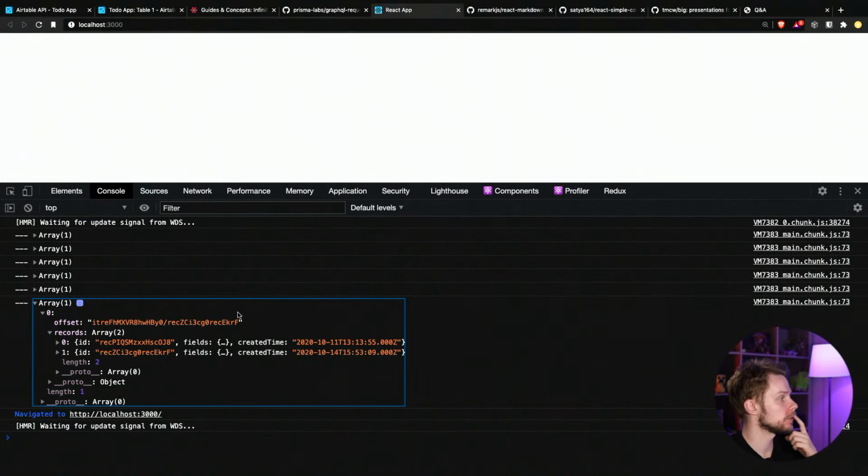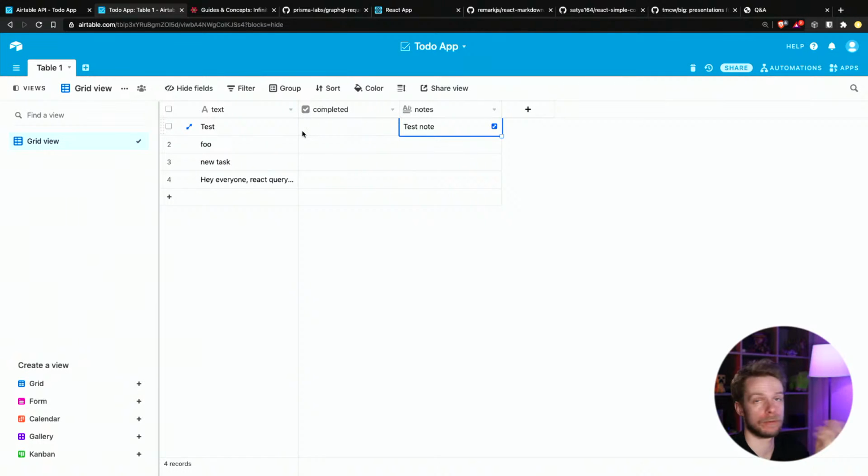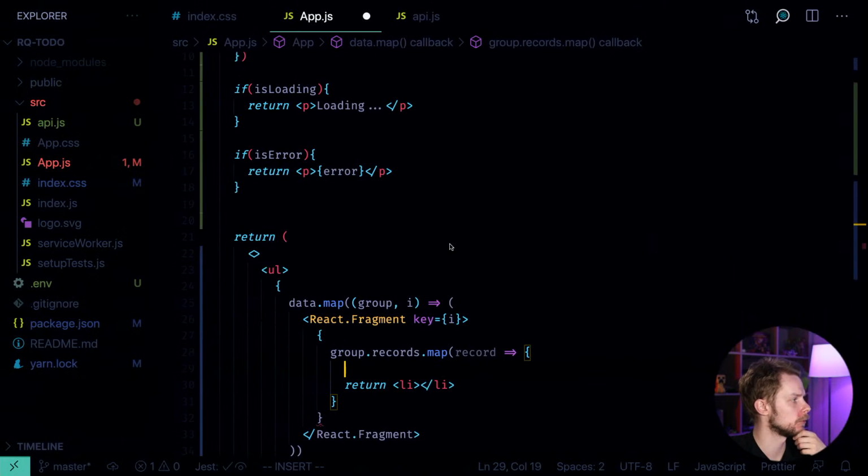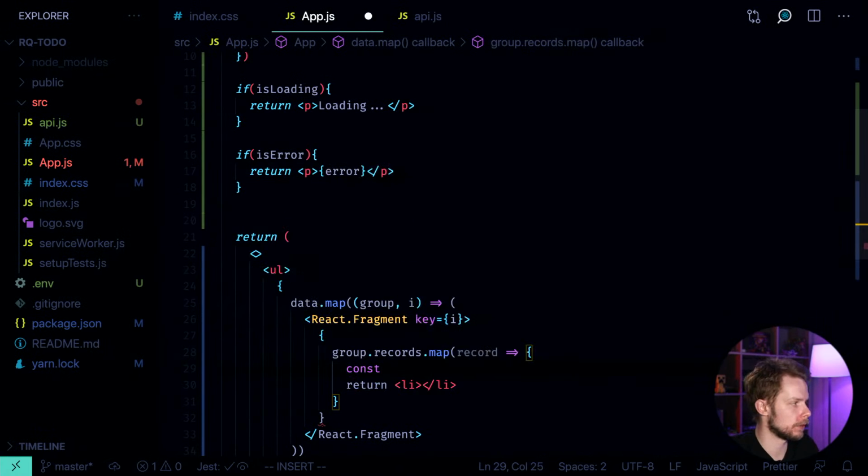Let's go back to the browser and look at what structure it has. Each record is an object with the field ID. We can use it as a key in the map, and it has the fields object. The fields contain the fields from your table. They will be called text, completed, and notes. In our case, we want the text field for now, but later we will also need the completed field as well. Let's go back. Here we destructure the fields.